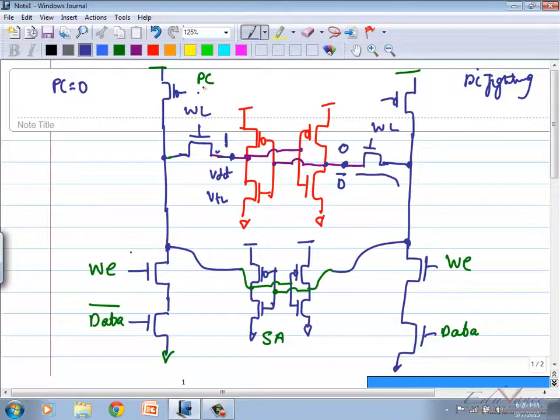Now let us say, first, as usual, what do we do? Pre-charge. This node will come up to VDD. This node will come up to VDD. Okay? Just inject. No guesses for why ऊपर PMOS है, बराबर? बराबर ना? Because PMOS will always give you strong 1. Now, if I have VDD here, now what I do is WL equal to 1, WL equal to 1, write enable equal to 0, write enable equal to 0. Data से कुछ लेना देना है? नहीं है. The minute write enable is 0.